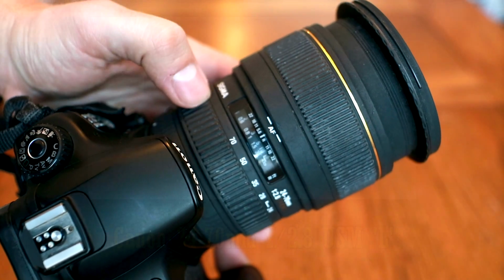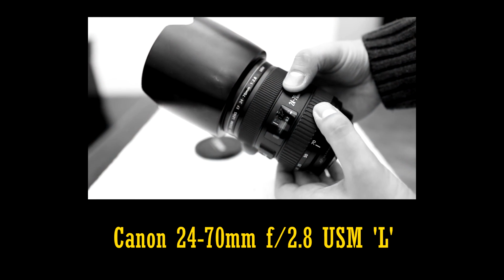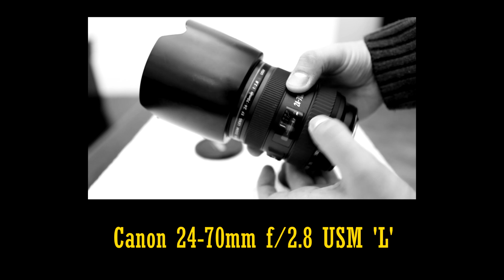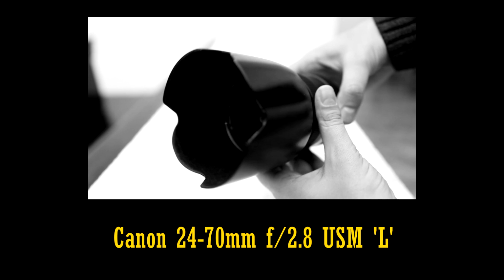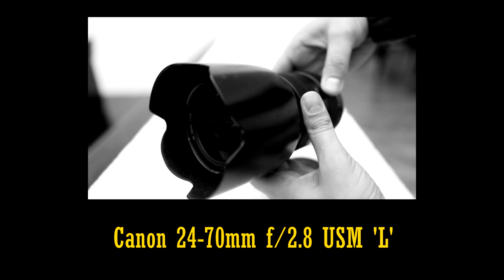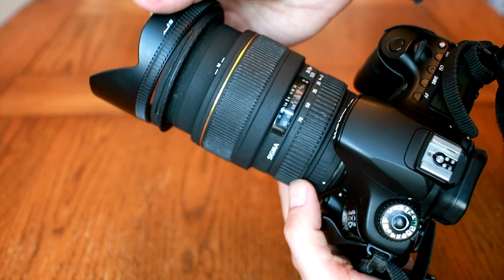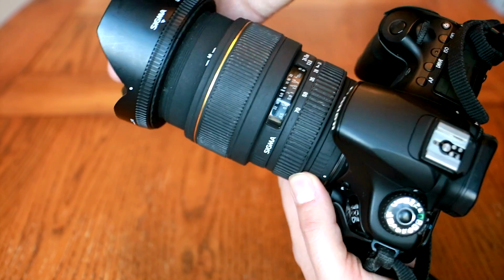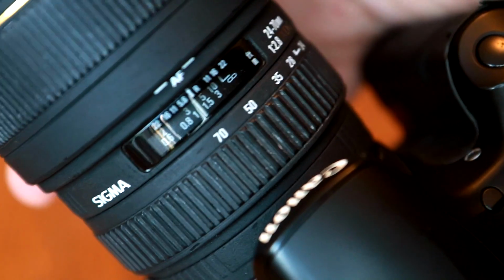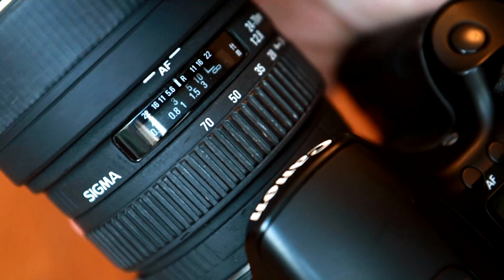I've only ever seen this behaviour on the old Canon 24-70mm f2.8L lens, the original one, and that lens took advantage of this by offering a very deep lens hood. Unfortunately, the Sigma lens's hood does no such thing, and it really is a bit too narrow to be very effective. The focus mechanism is Sigma's notorious old dual focus system.